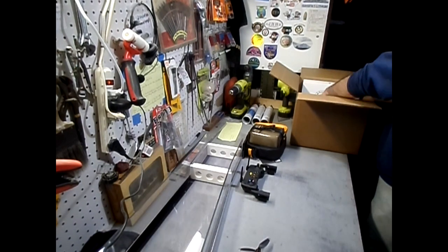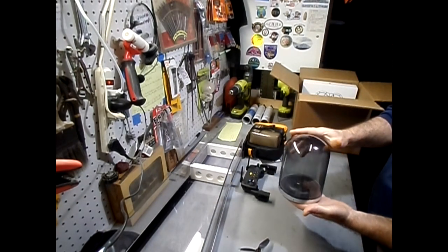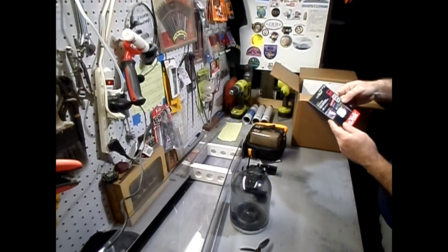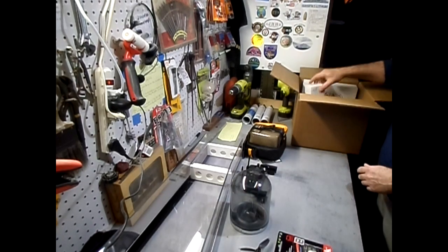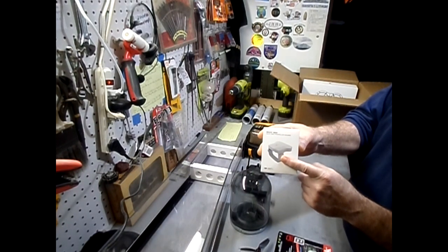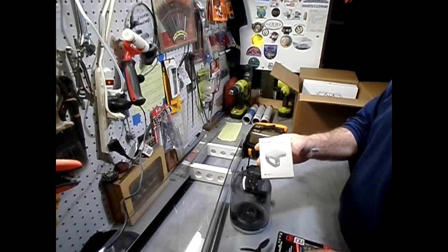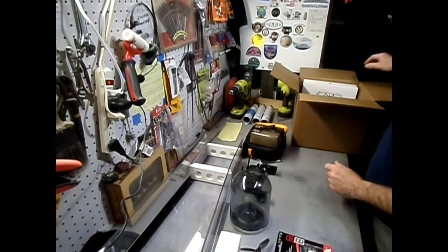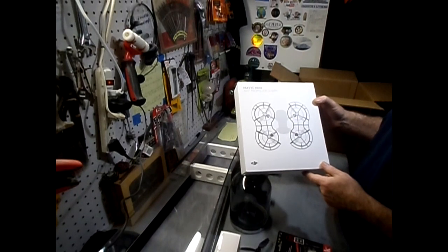Of course, this is the charging dock that it goes in. It lights up. It's really cool. Really, really cool. And of course he also included a 128 gigabyte memory card that goes in it. This is to put around the drone to protect the propellers, so if you put it in the bag, you don't want the props shifting around or getting broken, because they're kind of flimsy. So that protects the propellers. And for new people that are just learning, or if you want to fly it in your house, you got these propeller guards. Really, really cool.